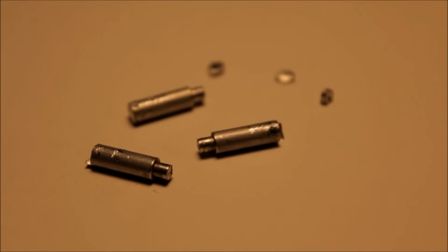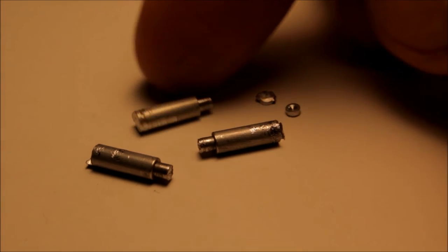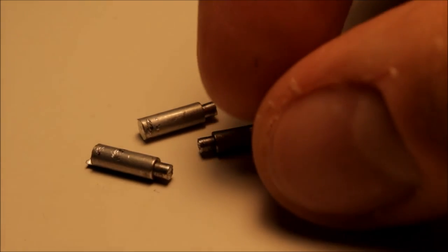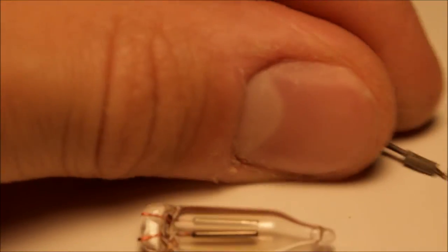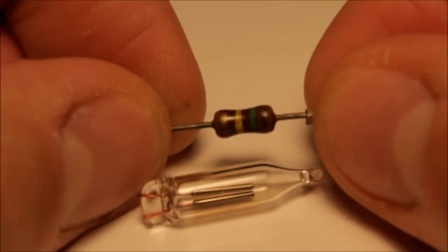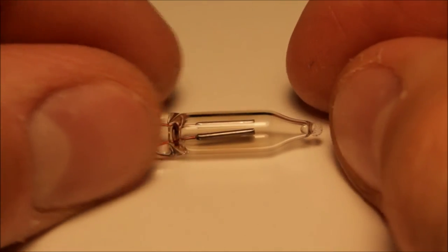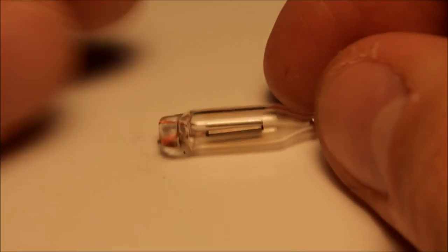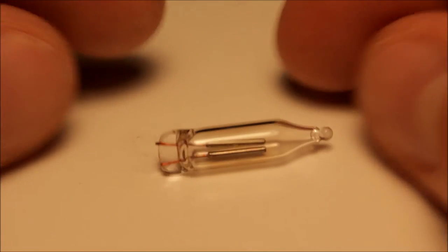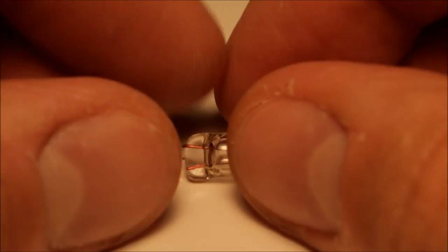So these are the lugs I cut from the motor. See the pieces? It wasn't a big deal because it's made of aluminum or aluminium, whichever you prefer. This is the original lamp with a 150K, that is 150,000 ohms, which was there originally. The resistor is fine, but the lamp, actually the lamp worked when I got the clock. I could see the light inside. It was very weak, but it worked. And when I tried to clean the lamp, it fell apart. The leads disintegrated in my hands.